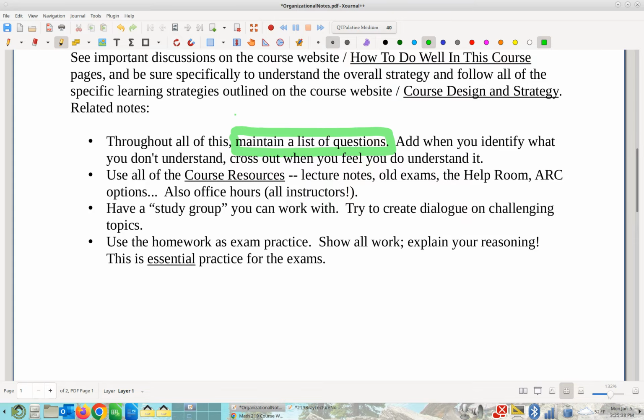And whenever I was reading a paper or reading a book or talking with somebody and they said something I didn't understand, I put a little abbreviated question on my list of questions. And then the next time I had an opportunity, either to ask a classmate or my advisor or the instructor or what have you, I asked, reading off of my list of questions, and therefore nothing ever slipped through the cracks.